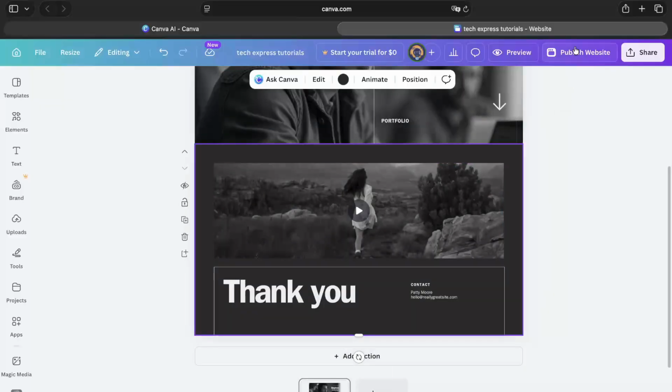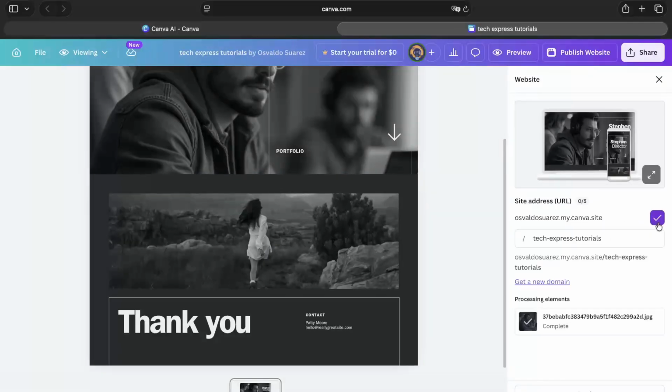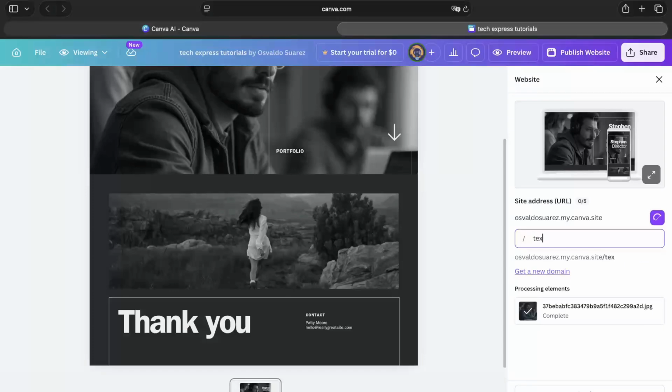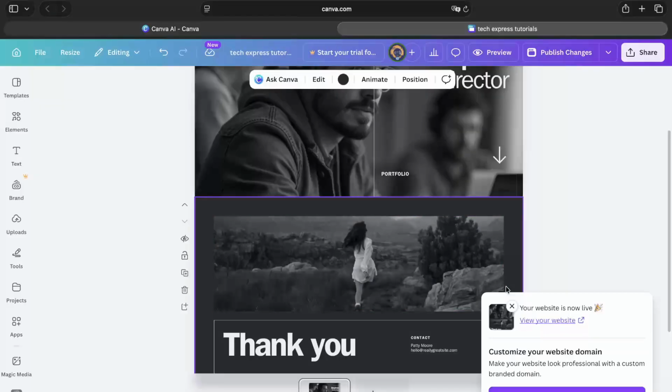So what I want to go for is to publish my actual website. In the right section you have your site address, which is totally free. If you want to add a new address without the Canva site, you might need to pay for that. So since we are sticking with the free version, we're just going to focus on the Tech Express portfolio. And as you can see, we can use this. So if I go for publish, my website will be redesigned and generated right away. That means it's going to give me an actual new domain that I can use to present to all my clients. And basically, it's a really easy way of making the interactive mode.